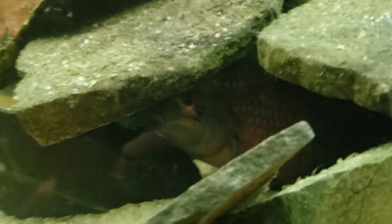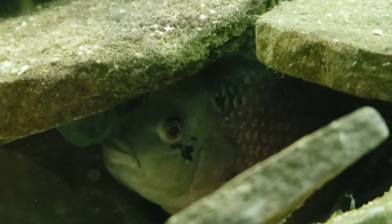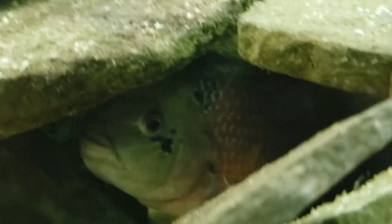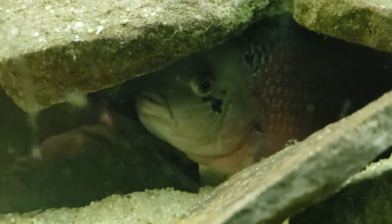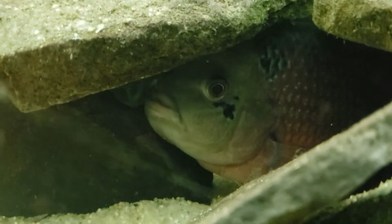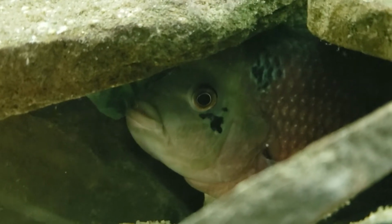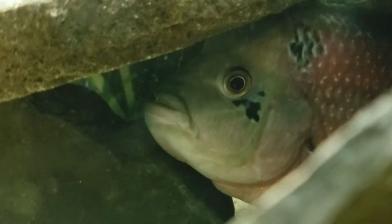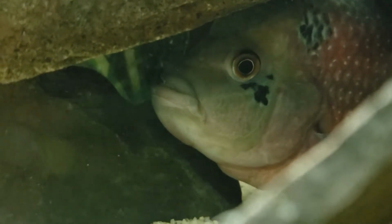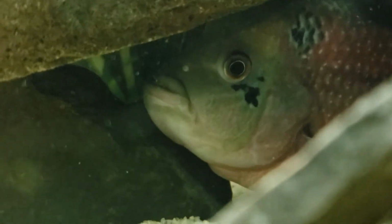He looks like he's going to be a turd today, but he is a gorgeous flowerhorn. What I like about him, he didn't get that big obnoxious hump on his back. Apparently Chewy wants to be in one of his moods today. Usually he's more friendly to this, so he must be in one of his moods. He gets like this occasionally. Spoiled, rotten little fish. He's happy as well because he did get some nightcrawler last night.